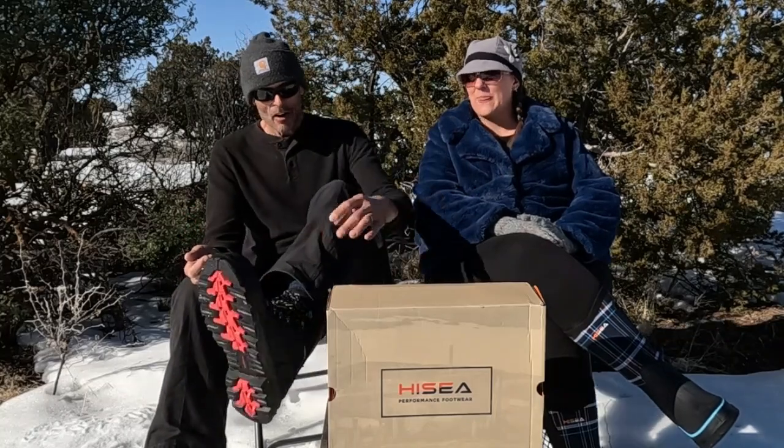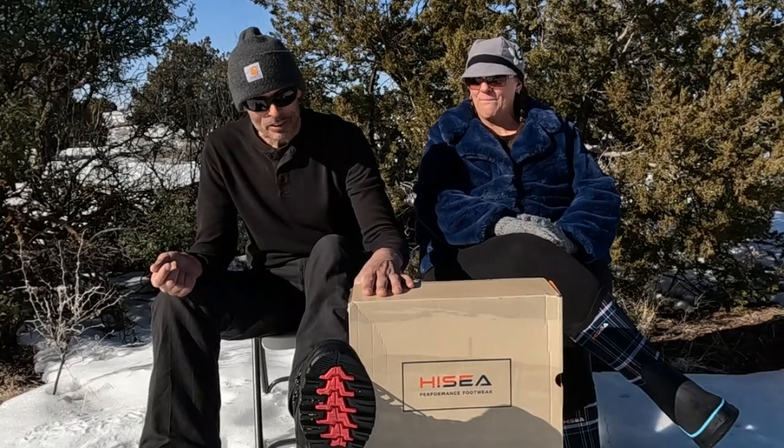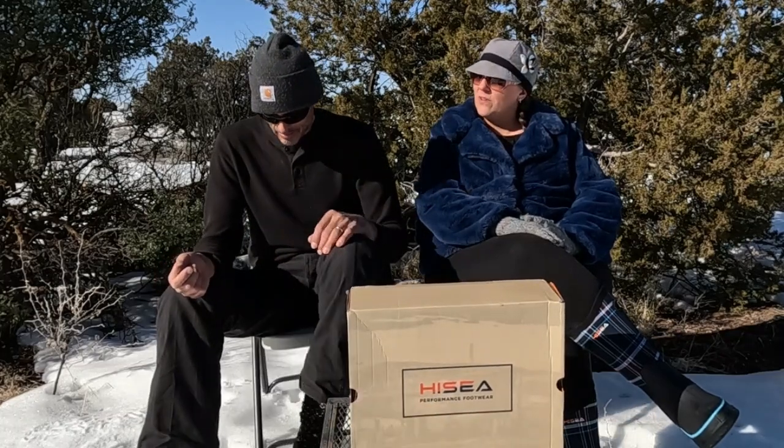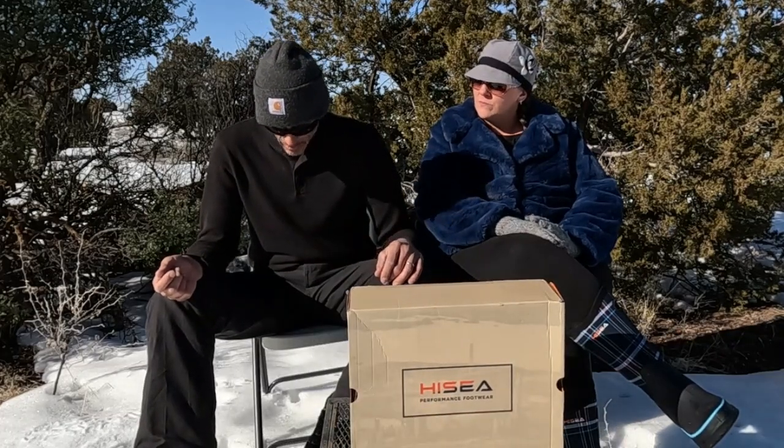For the 100-year warranty, think about that. A 100-year warranty with these boots. Those boots will be around long after you're gone. Yep. I guess you should put them in your will, who you're going to pass them on to. And honestly, these boots are as warm as my snow boots. I'm wearing the same socks, and I'm out here in the same conditions, and my feet are just as warm.